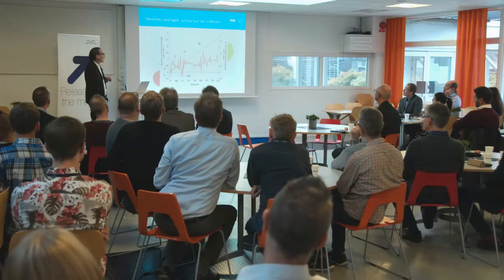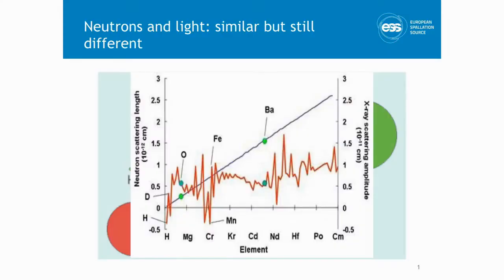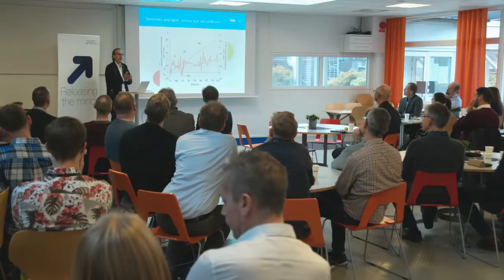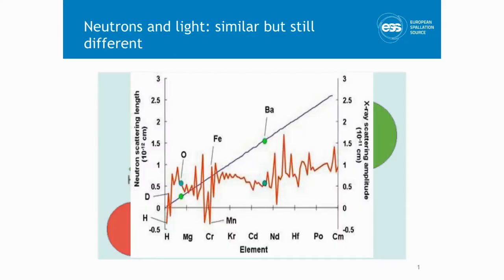This is a detailed plot of these cross sections — in red is the cross section with neutrons and in blue the cross section with light. The light cross section is simply set by the number of electrons, which is why it's a simple straight line. With neutrons we have nuclear effects, and this gives another important feature: neighboring elements. Because neutrons tend to pair up in nuclei, elements like manganese and iron can have very different cross sections, which permits us to actually see these two elements as separate entities where we would otherwise have mixed them up using light.